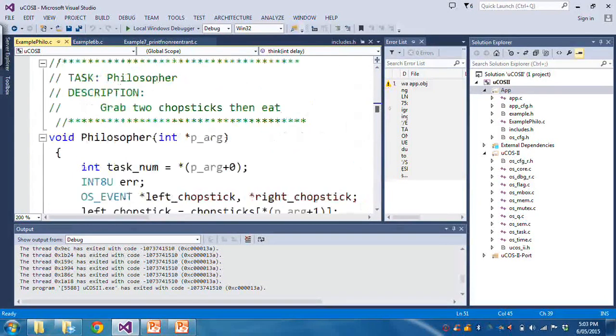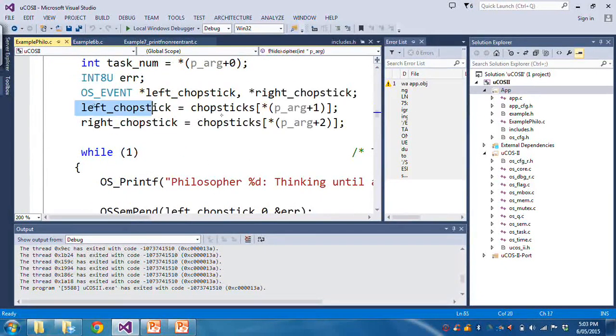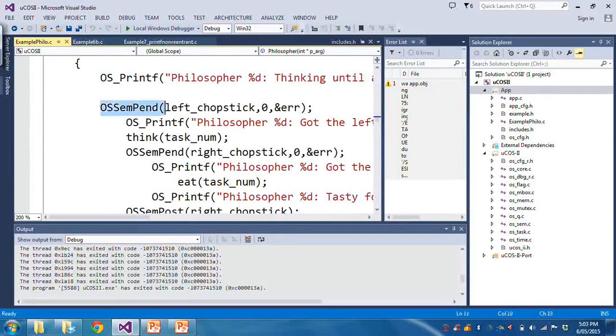The philosopher grabs the left chopstick, then he grabs the right chopstick. You wait for the left chopstick, then he says, I've got my left chopstick, then it has a bit of a think.